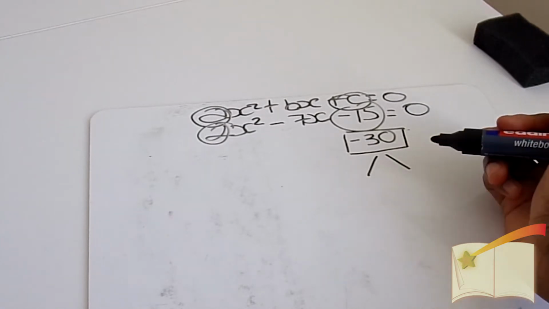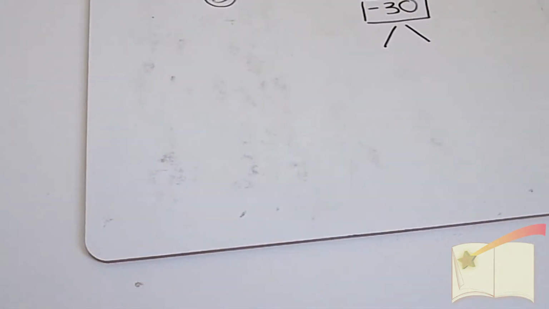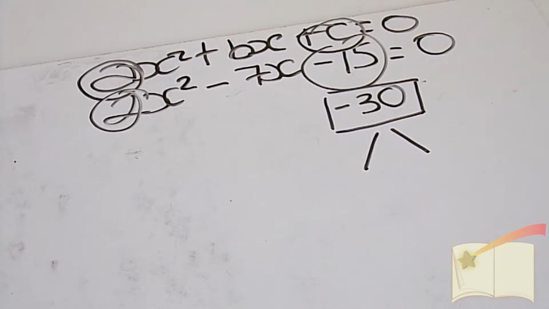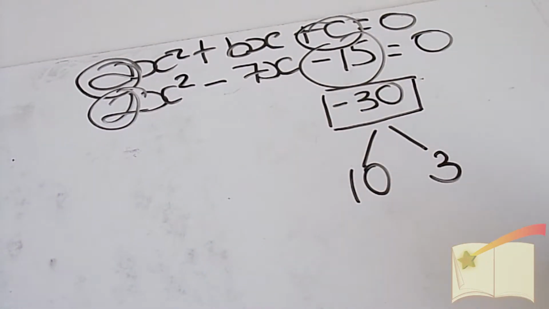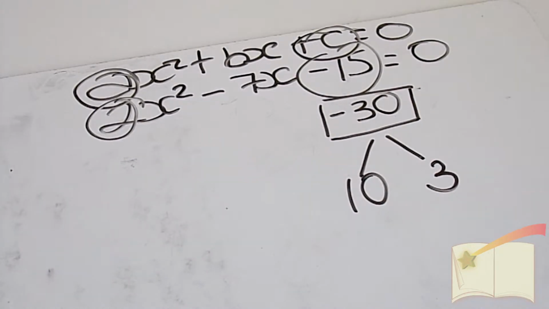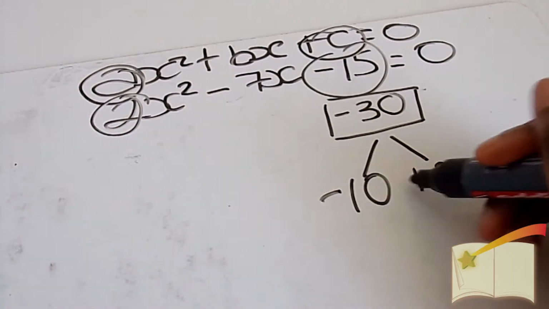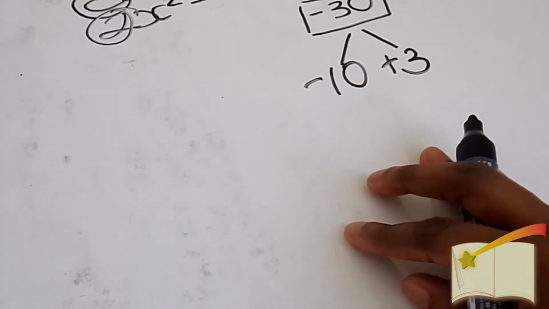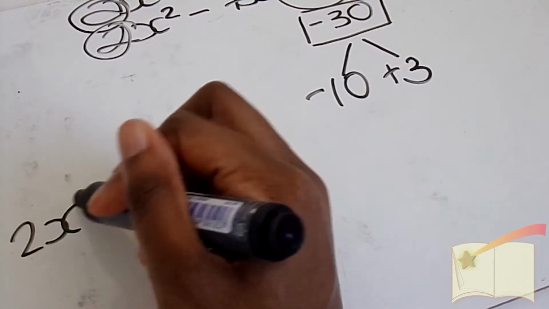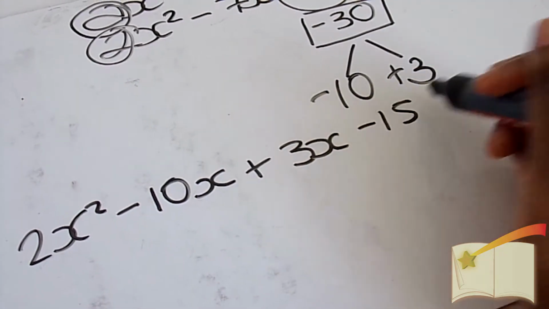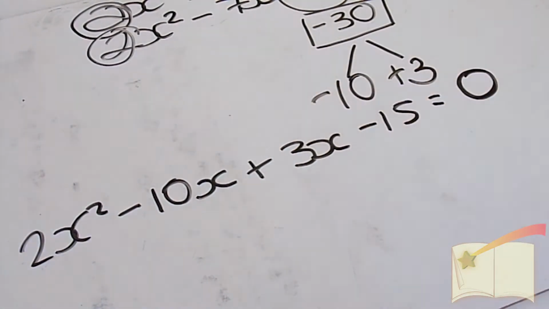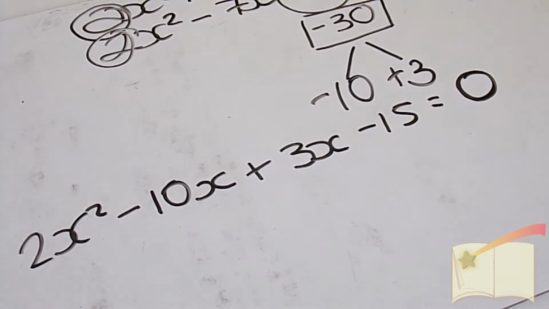You then find two numbers that multiply to give you minus 30, but add together or subtract together to give you negative 7x. In this case, it's 10 and 3. We need it to be negative 30, therefore one of them has to be negative because a negative and a positive multiply to give you a negative. So we write it again, making sure that we're able to factorise it into two separate brackets. So it is important where you put your 10 and where you put your 3.